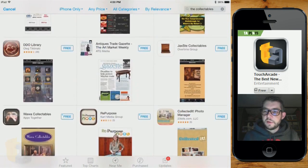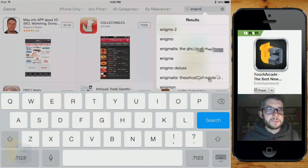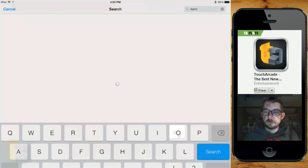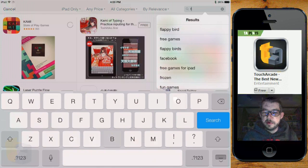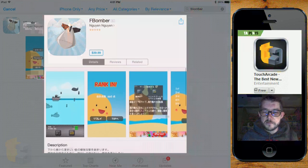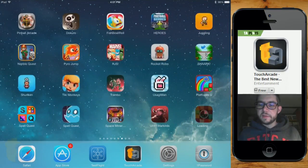Is it just soft launch somewhere? Well, I'll download Enigmo. Fight was absolutely terrible. I'd rather spend my entire life not playing it again. I'll show you here. What's this F-Bomber all about? $40, that's weird. I don't know, it's kind of stupid. All right, well, let's see. Both those games are downloading.